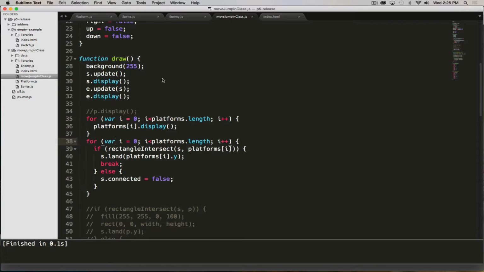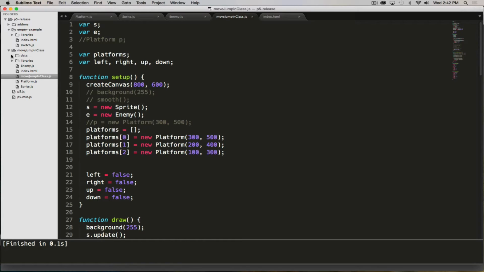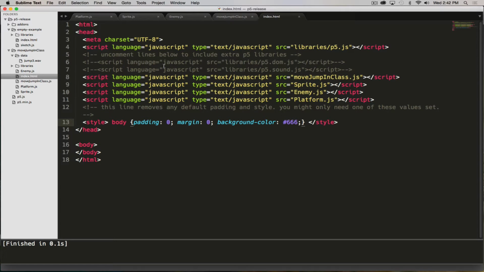The next thing we'll do is add the sound into it and make the sound file active. We have the sound in our data folder, jump3.wav. The first thing we need to do is go into our index file and uncomment the sound library script. So in our index file, we see the commented-out script tag. Now when you are in Sublime, even though this is HTML, the Command / for comment and uncomment works the same as it does in Processing or in JavaScript. So now with Command / I've uncommented my sound line, and now I have access to my sound library.